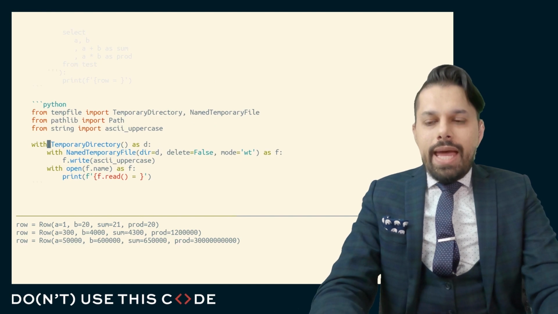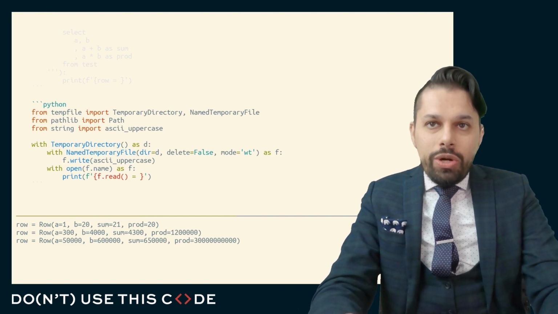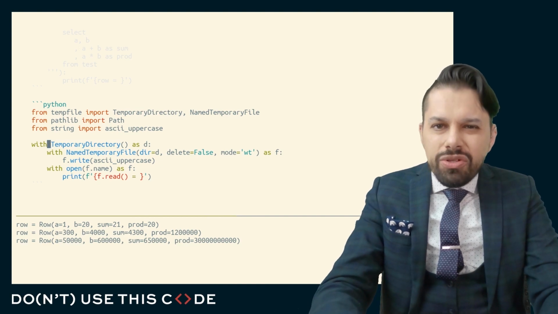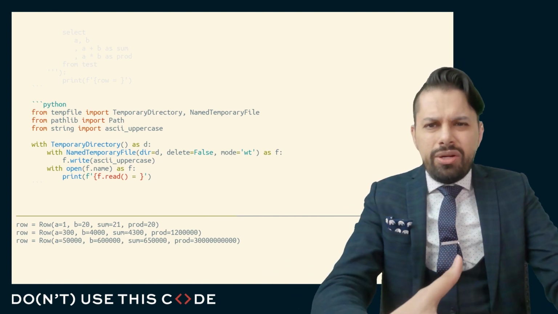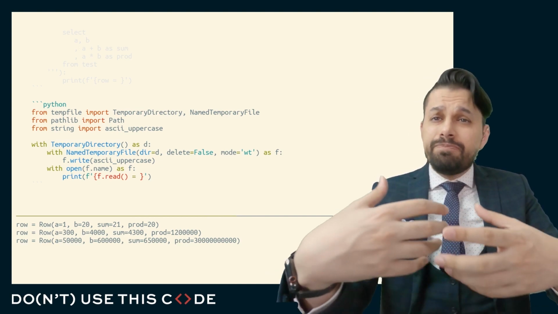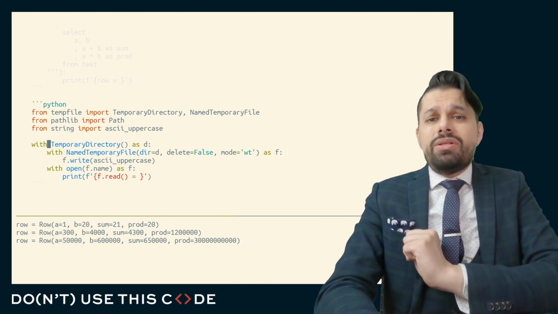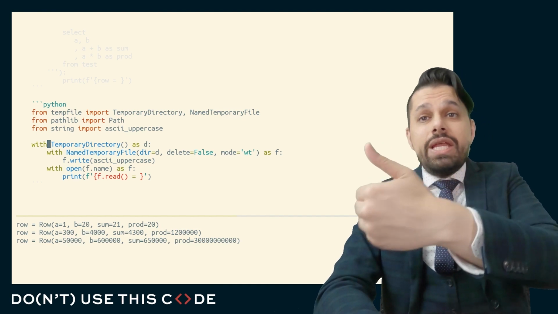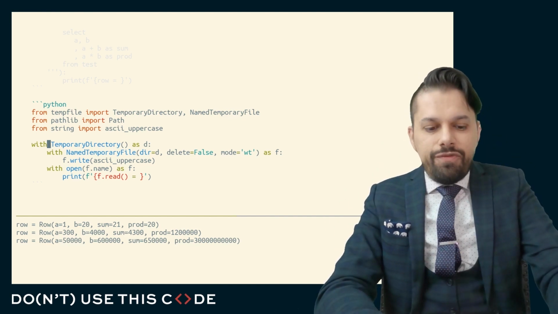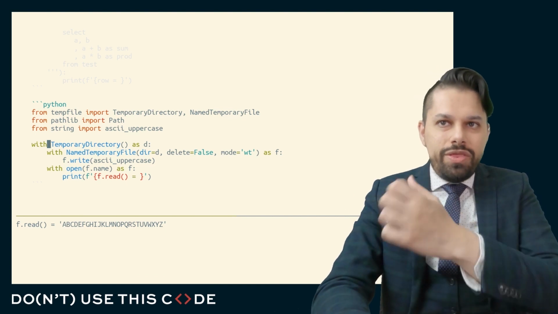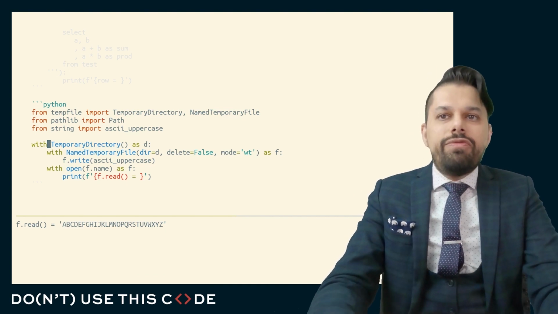It may be the case that at some part of our script, we need to work with some temporary files or temporary directories, and we want them to clean up after themselves. We don't want these to be lingering around on disk. We don't want there to be collisions. So we'll use tempfile from the standard library to create a temporary directory within which we'll create a temporary file. We'll write to that file and we'll read something from that. And again, we're using this context manager syntax with temporary directory with name temporary file.